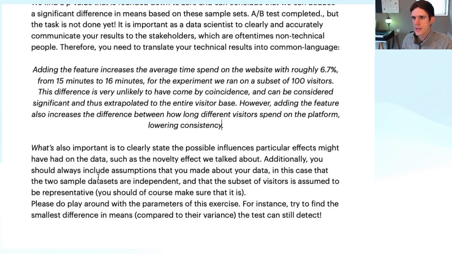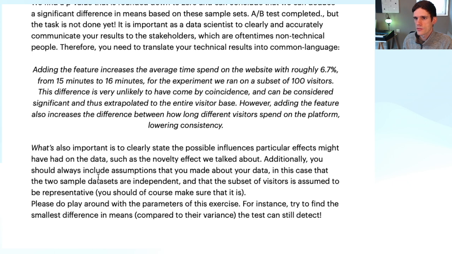Adding the feature increases the average time spent on the website by roughly 6.7%, from 15 to 16 minutes, for the experiment that we ran on a subset of 100 visitors. This difference is very unlikely to have come by coincidence and can be considered significant, and thus extrapolated to the entire visitor base.